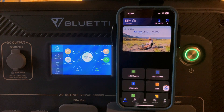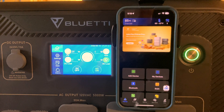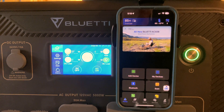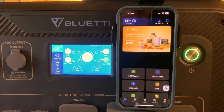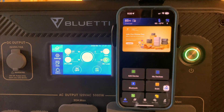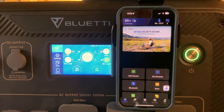Welcome back to my basement. I became aware that there was a firmware update available for the AC500, so I went and checked and sure enough it is there, so I thought I would demonstrate doing that. This is two pieces of firmware so we're going to apply both, and there have been a lot of questions in the user group about doing firmware updates, so I thought I would show how that works.